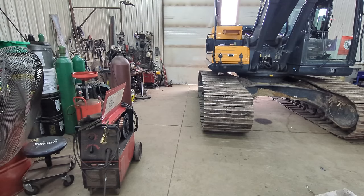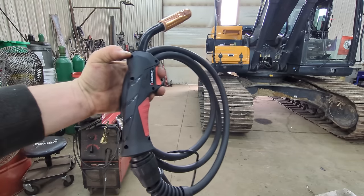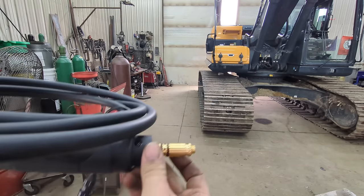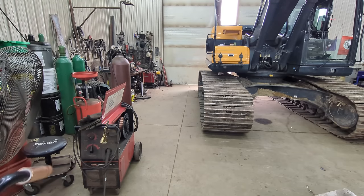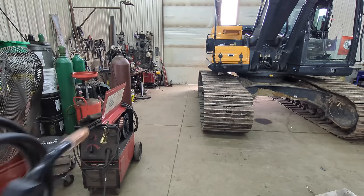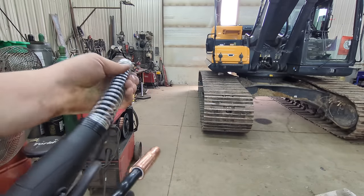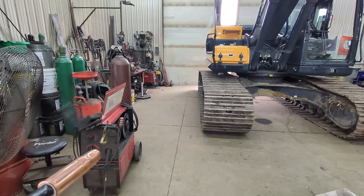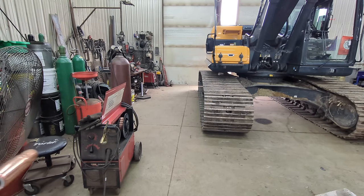Well, before we start welding this thumb on, we're going to go ahead and change out our welder lead. Our good friends over at Arccaptain sent us a new lead for our Power MIG 200 Lincoln. This is actually a direct replacement. You just plug it in and go. It is a lot cheaper than a Lincoln lead, so we're going to see how it lasts. It's a nice gun, feels real good in the hand, looks to be a good lead. It's got a spring here to help support the end, and everything looks good, so we're going to put it in and see how it works.